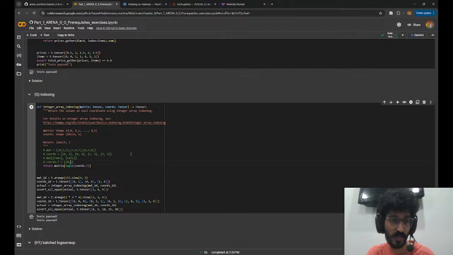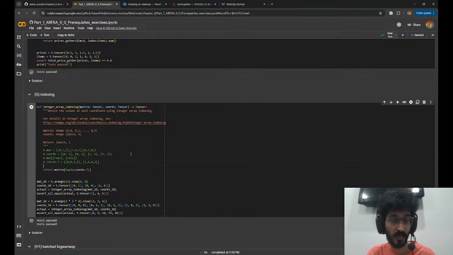So you get 0 comma 0 comma 1 comma 2, these are all the rows, and then you get 1 comma 4 comma 4 comma 2, these are all the columns. And once you do a tuple of this, what you get is two integer arrays.